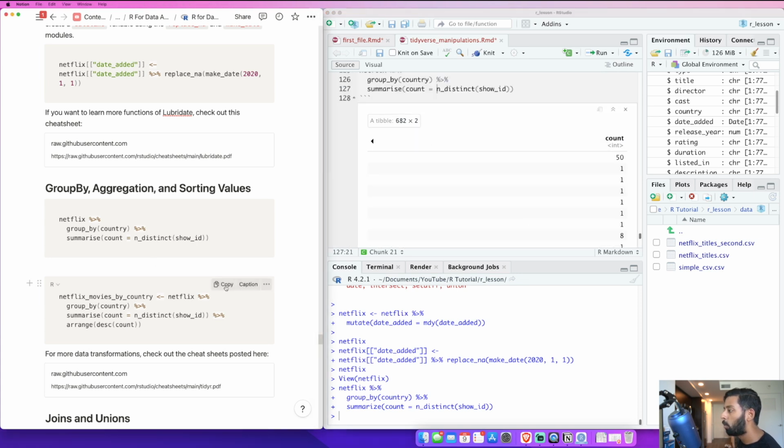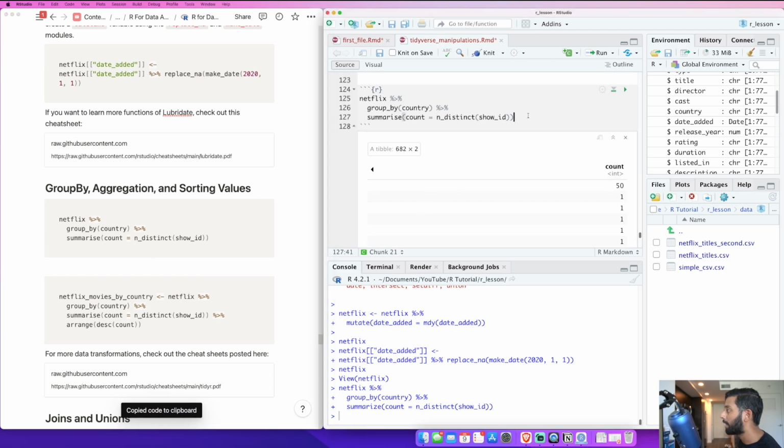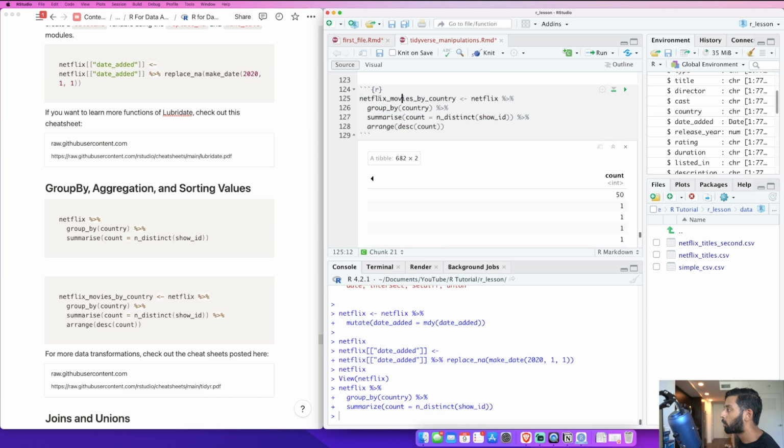And then let's say we wanted to do something a little bit further with it. This is where we can chain operations together, right? So we're going to create a new data frame where we take Netflix, group by country, and then summarize by count equals n distinct of show ID.